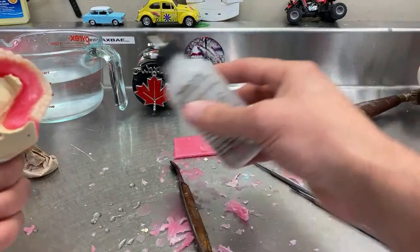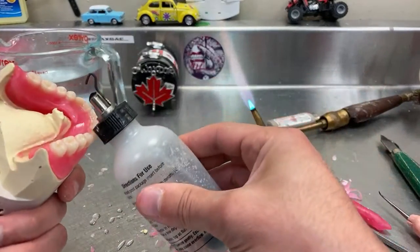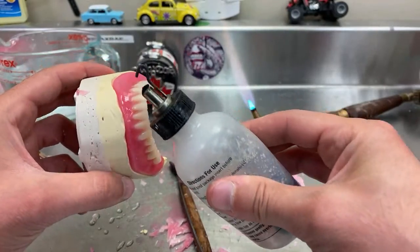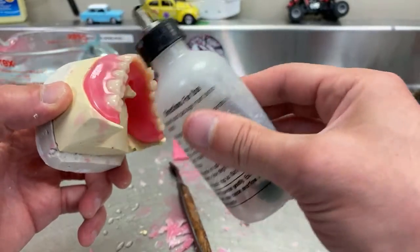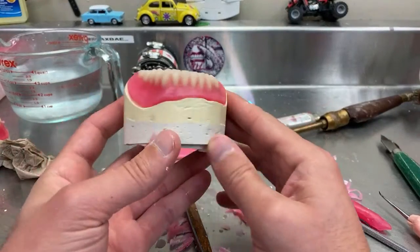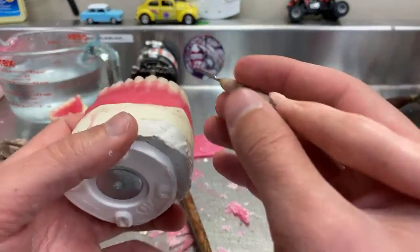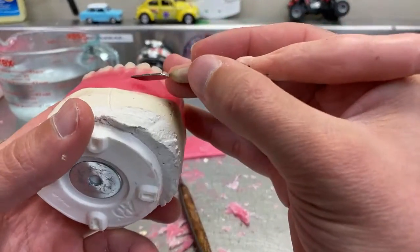And then just a little bit of those edges, and that's the lower done. Now we come back to this here, and I added a little bit of wax here, you see. So I'm going to try to blend it in.